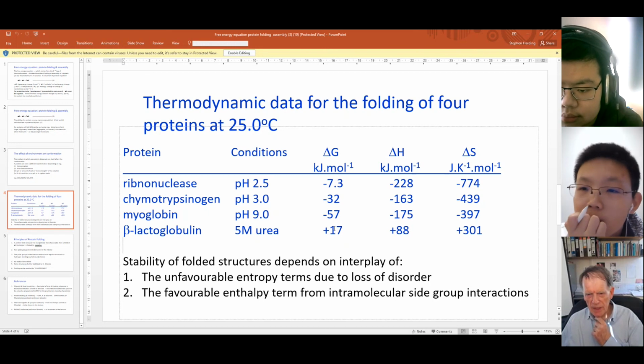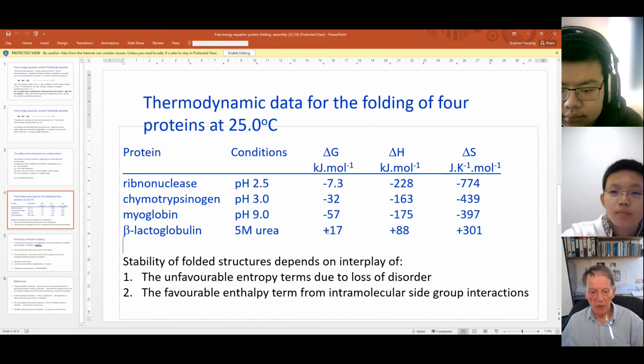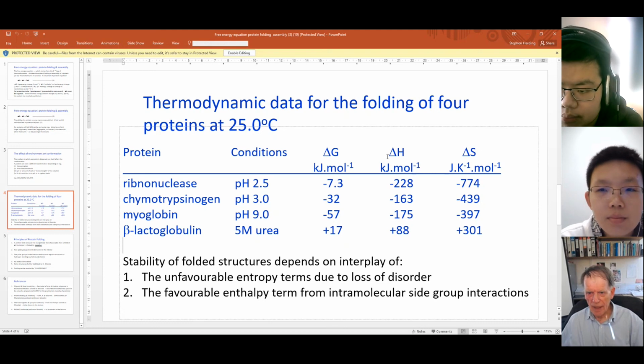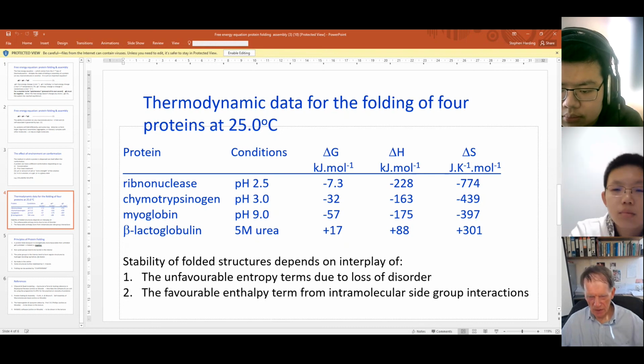So it's only in this case here that the protein remains as unfolded. Okay, so that's an example of how the entropy change and the enthalpy change, the heat energy change by the formation or disruption of chemical bonds, contribute towards the free energy change. And negative net delta G means folding, and positive means the protein remains unfolded.